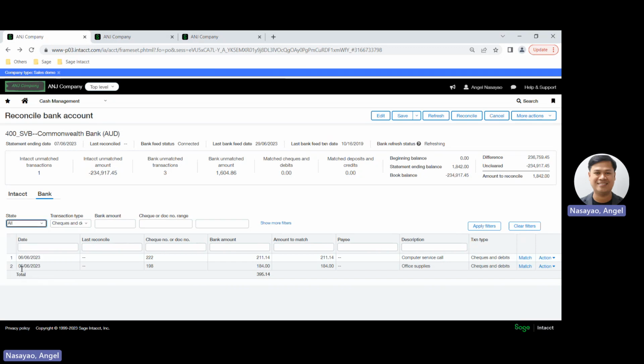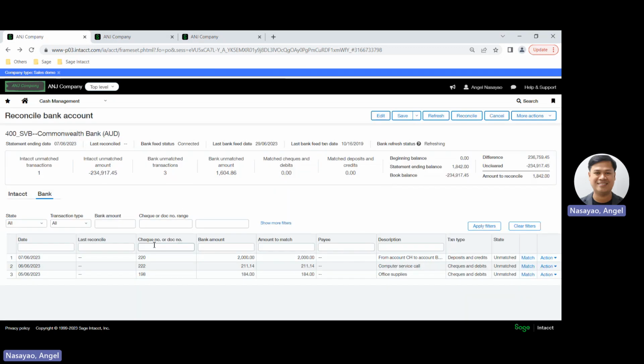Importantly, let's have a look at the bank tab in here. If I just select all for statement transaction type and apply filter, notice all these transactions, right? You have three transactions dated 5th, 6th, and 7th. We have checks or debits for 184 and 11.14 and a credit for 2000.